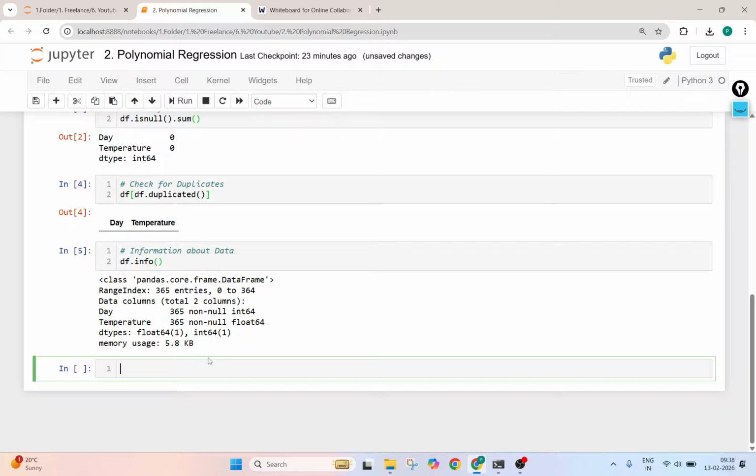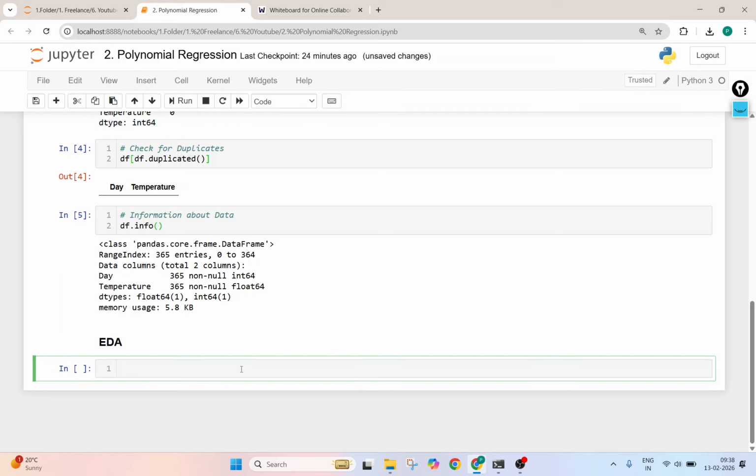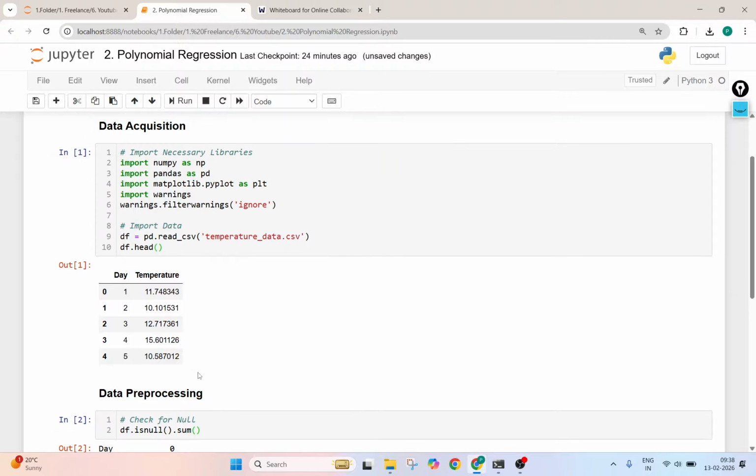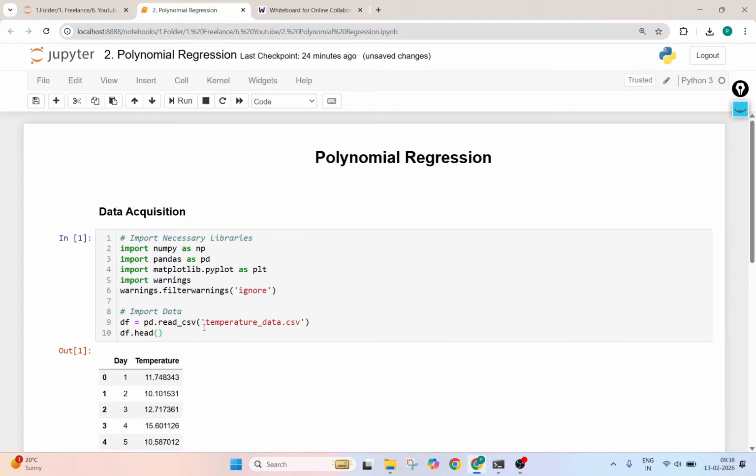Let's quickly find again, for EDA, there is nothing as such, but I'll still mention this, just for practice purposes. So the very first thing that I want to do is statistical summary. Again, to be very honest, all the steps that I'm doing over here are kind of irrelevant. But what I'm doing is just to make you acquainted with the data science process, the MLDLC methodology, right?